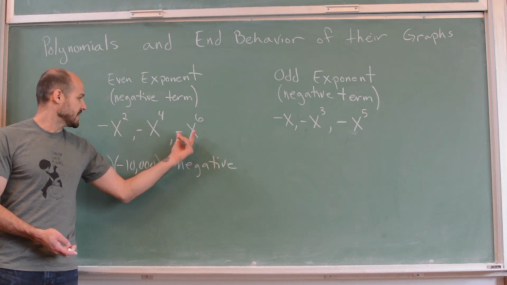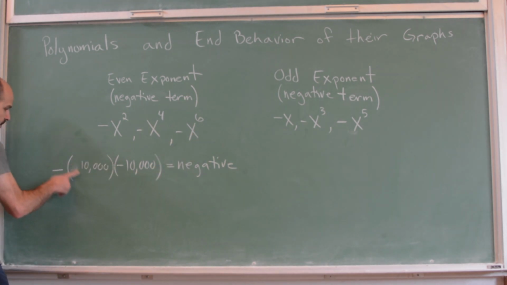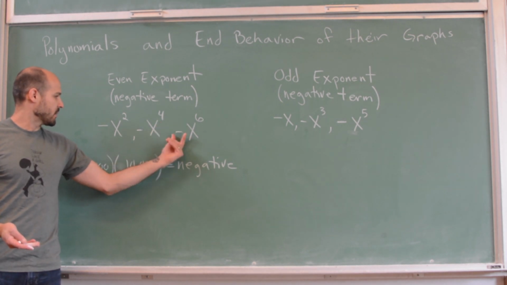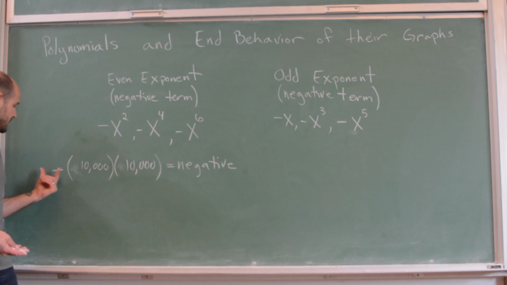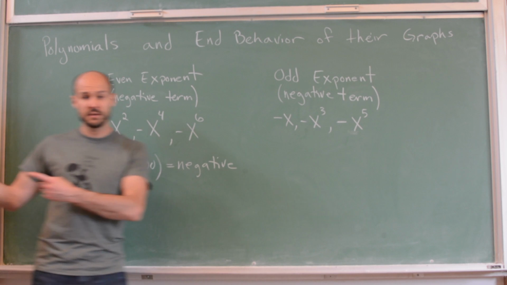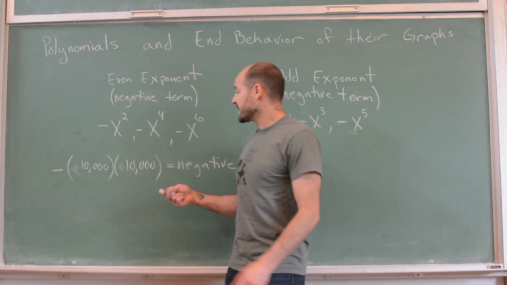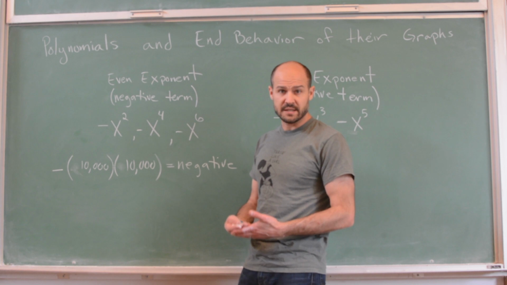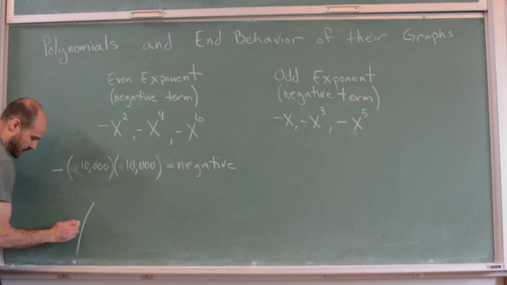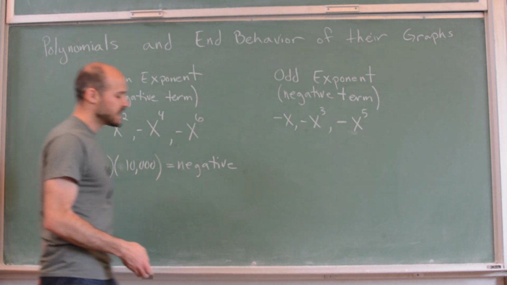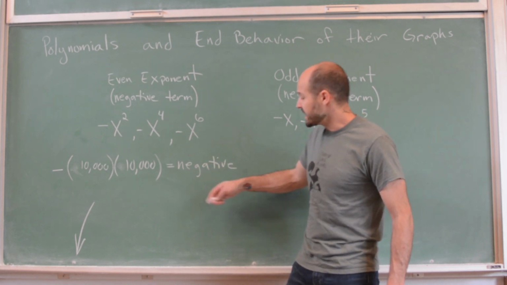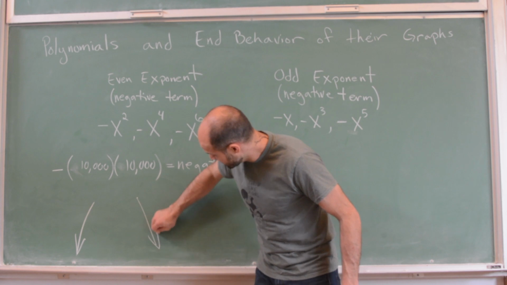And when we plug in a positive value here, we would normally get a positive, but now we're multiplying it by that single negative factor, so we're getting a negative result. What this means is when we plug in a very negative value, like negative 10,000, we would get negative 10,000 times negative 10,000, that's positive, times a negative, that's negative. Our end behavior for this graph to the left decreases. But the same is true when we go increasing to the positive, we also decrease.